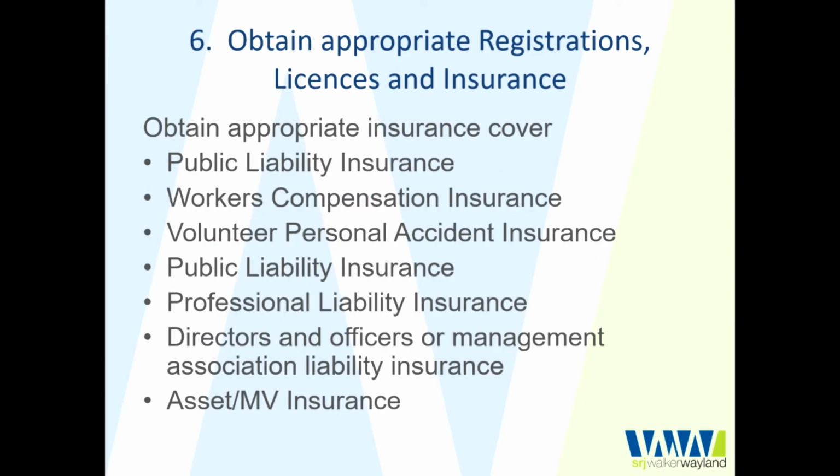Then you need to think about what level of insurance you want or need. At very minimum, you're going to need public liability insurance. If you have staff, you're going to need workers' compensation insurance. You're going to need volunteer personal accident insurance. You will also need professional liability insurance, directors and officers or management association liability insurance, in addition to your general business insurance around your business assets and motor vehicles, etc. So again, seek help early to ensure that you have yourself protected in terms of insurance coverage.